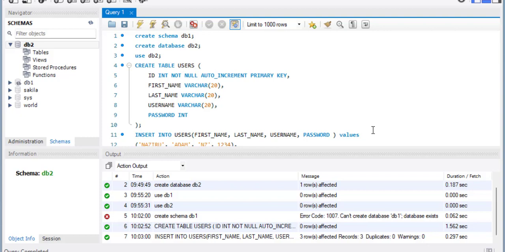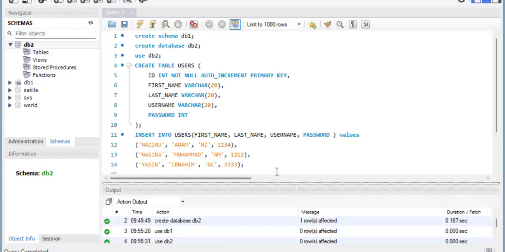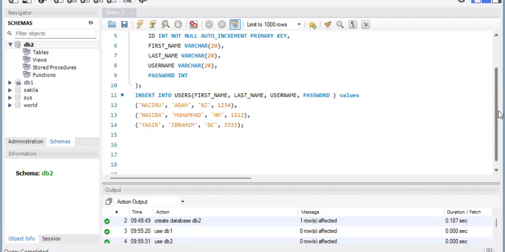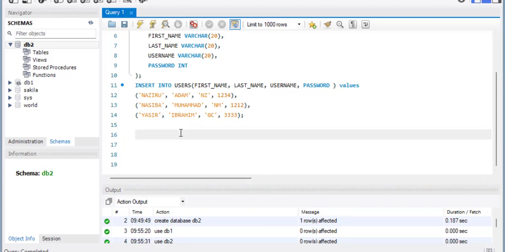All right, so now I want to run another statement that will display this list. The statement is going to be select, and you want to specify what you want to select.